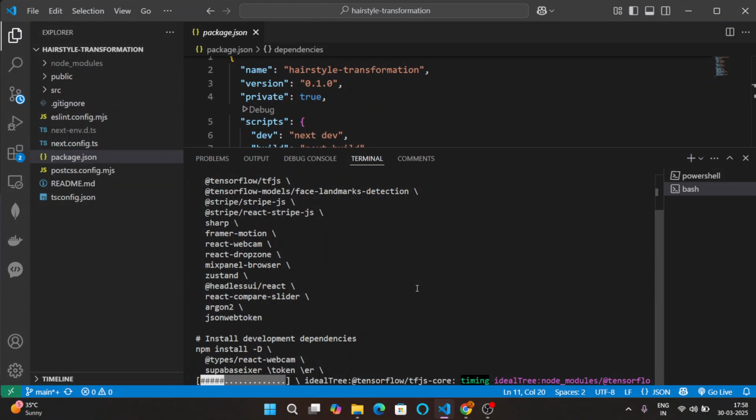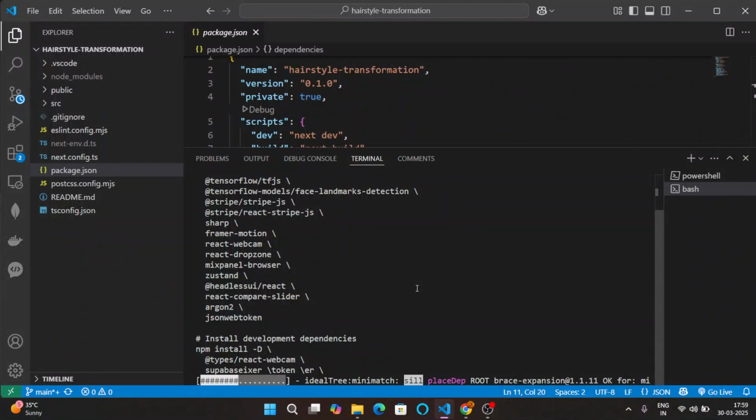We need to install all these things, so let it start. Let's wait some time so that it can install all the dependencies. Meanwhile, let me drink some water.